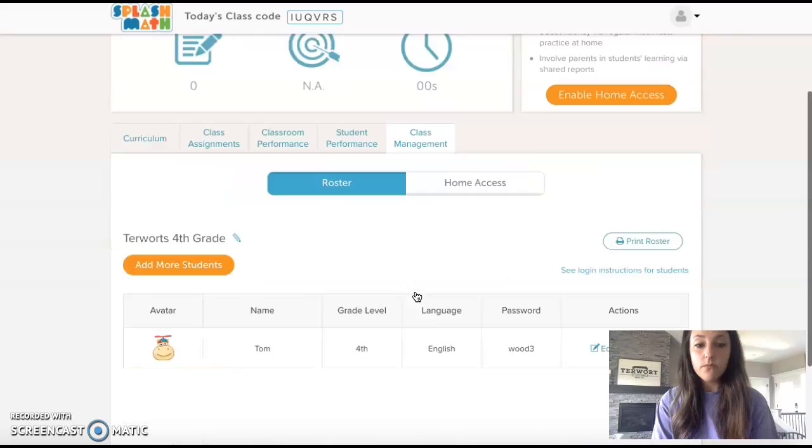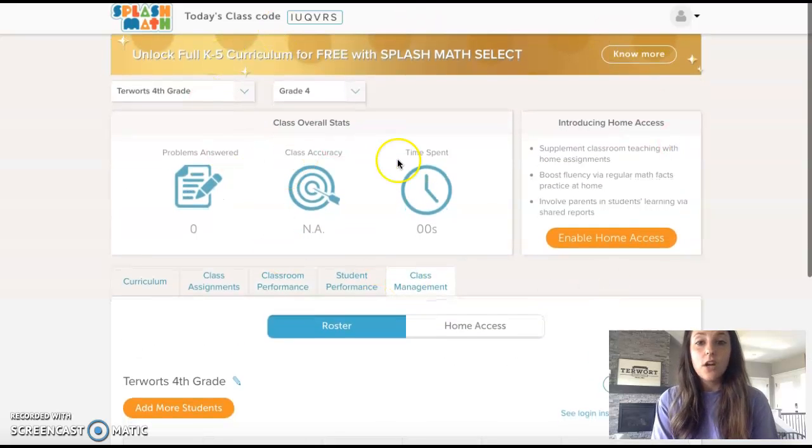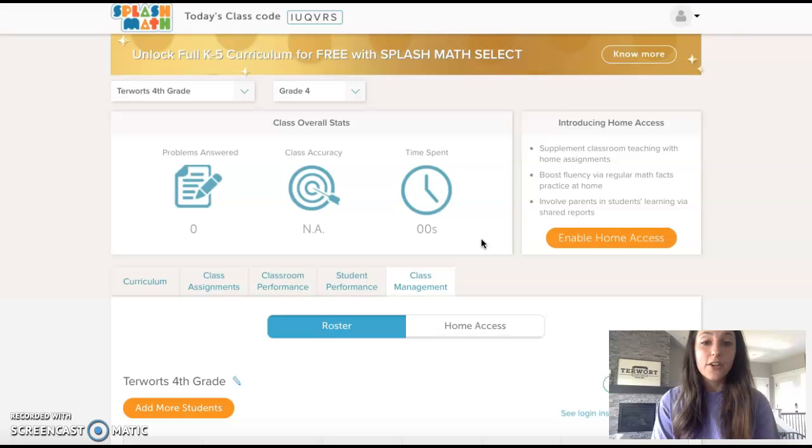So overall, I really feel like it's a great tool. It's something different for students to be exposed to, and you know, not every student's going to like every kind of practice platform that you use, so having as many as possible can really help your students out. So altogether, this is something that parents can be informed about at home. Parents usually like it because they get extra practice at home.